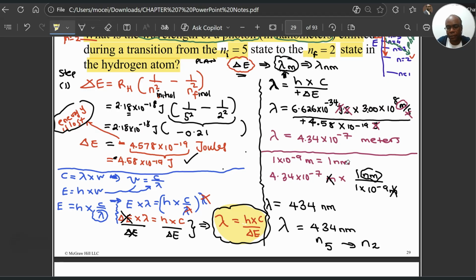That will be the answer. The wavelength will be 434. I know I don't need a calculator here, because when you're dividing powers, it's like you're subtracting them. So it's just like saying 10 to the power minus 7 minus minus 9. That is just 10 to the power 2. So if you take 434 and multiply by 10 to the power 2, which is 100, you're going 2 steps, 1, 2. I don't need a calculator. The answer will be 434. So that's the answer.